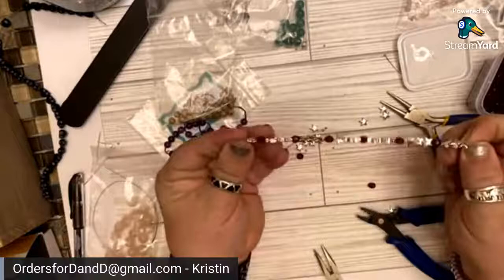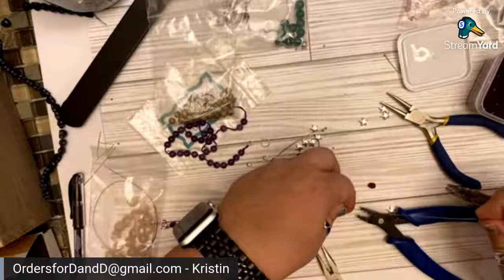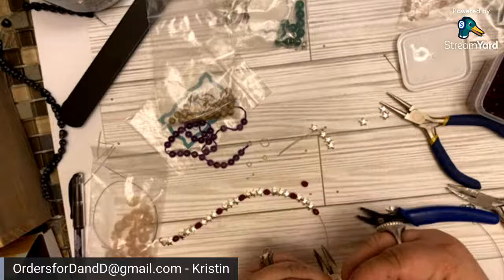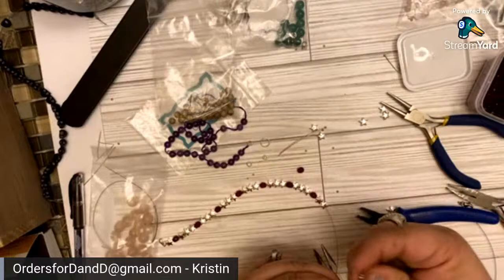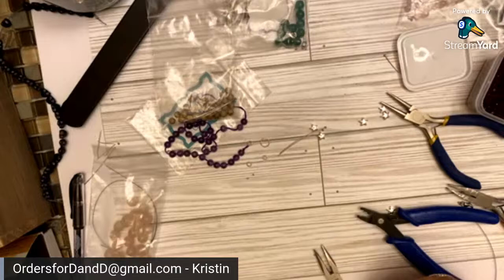So this is 6.5. Is that right? Yeah, 6.5. So it does take quite a few beads to make it. People always wonder why bracelets are expensive, because it does take a few beads to make them, even though you wouldn't think so. And it may not take quite the same amount of beads to make a bracelet that it does in earrings, but earrings and bracelets tend to run about the same price because you have to match them. Those are always questions people ask me. We only used like 8 beads, yeah, but I have to find matching ones. And if you're using stone, that's harder to do, and it's harder to make matching when you're doing sets.